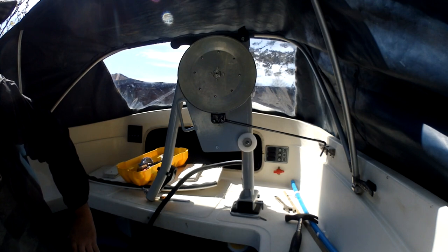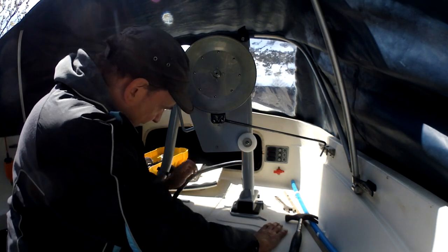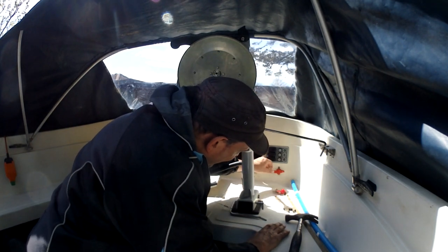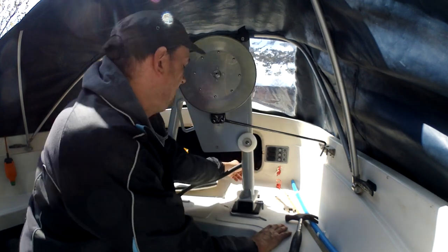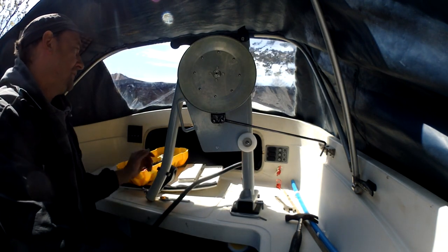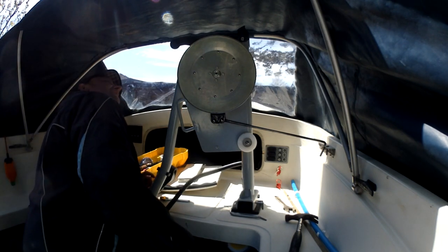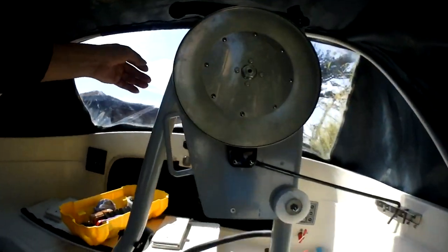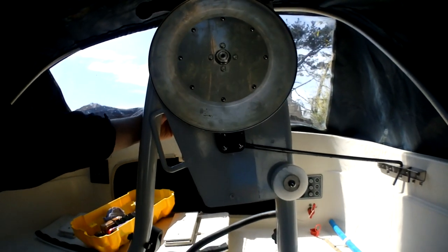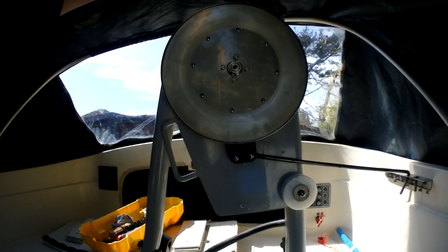Right, well, I haven't actually tested the winch yet, so this is it, first test. She's plugged in, she's ready to go. Put the kill switch, or the isolator, on. Will it work? Make sure everything is good. There you go, first test of the winch.